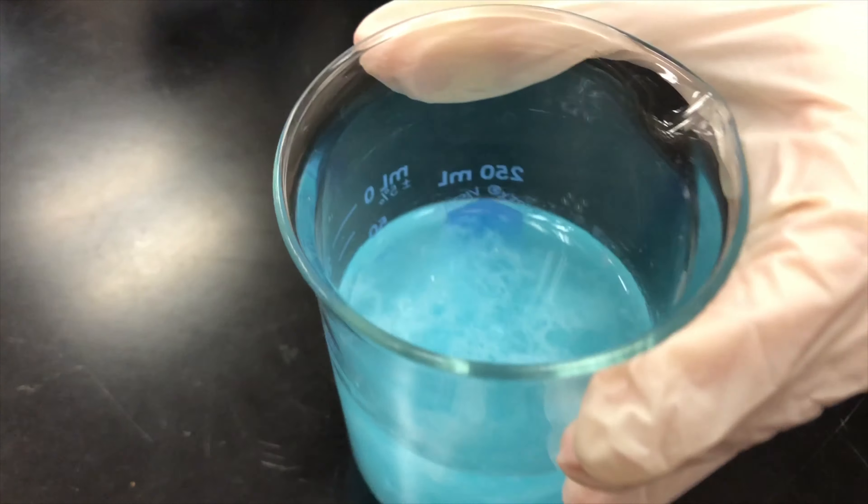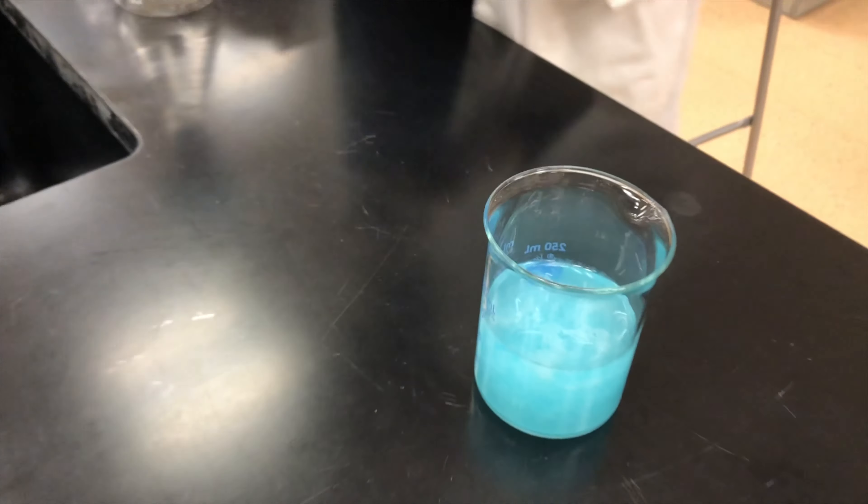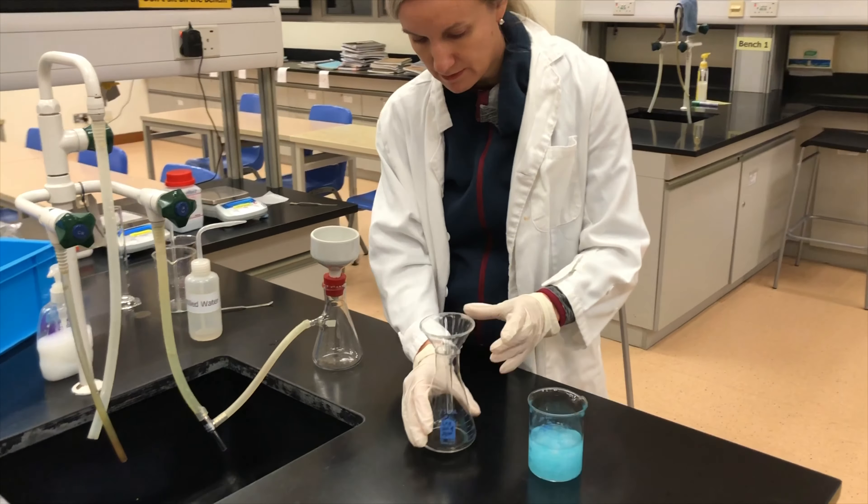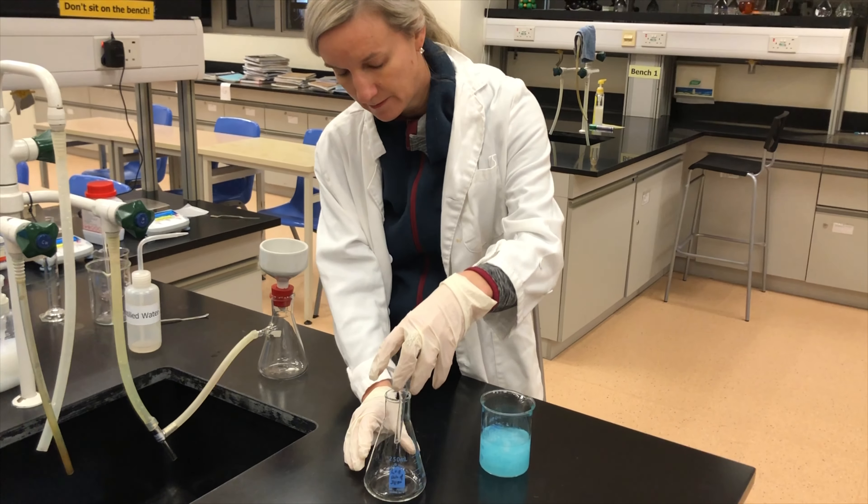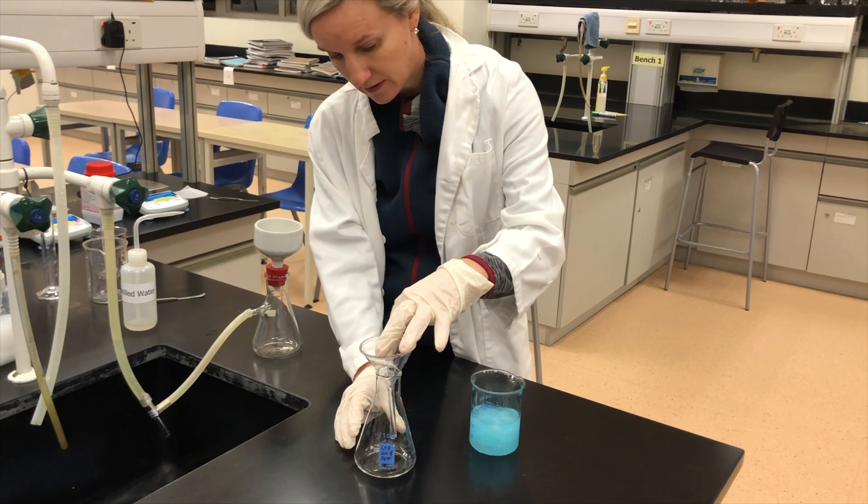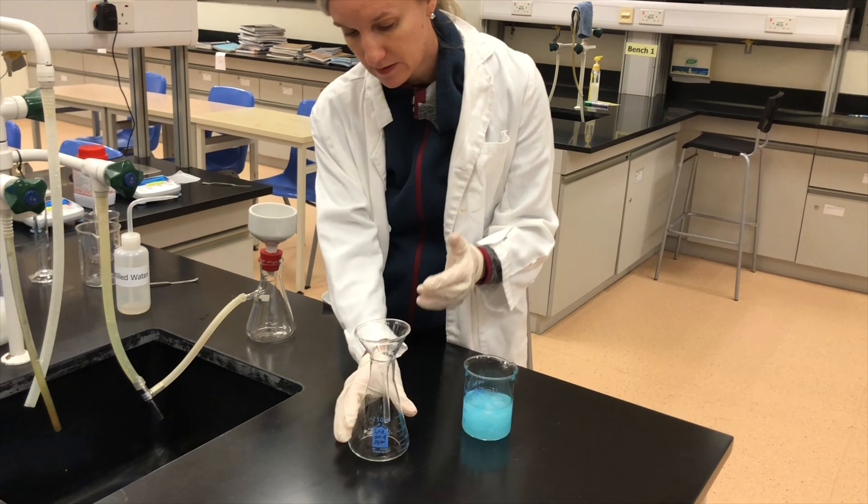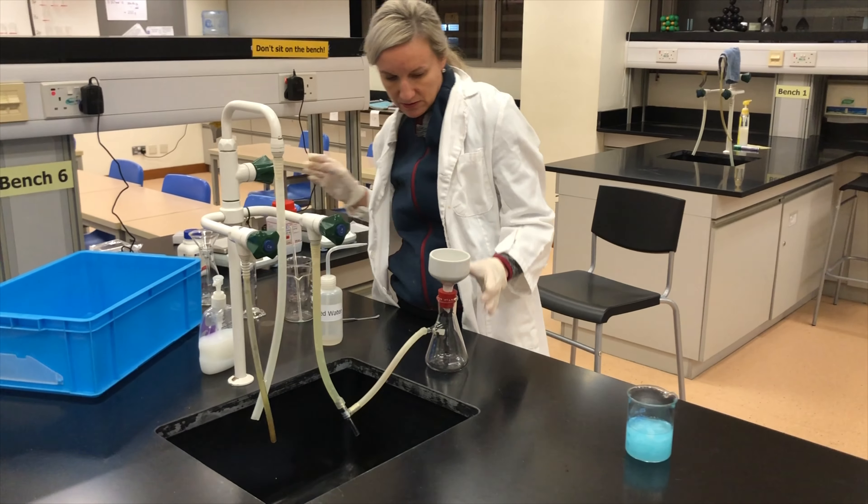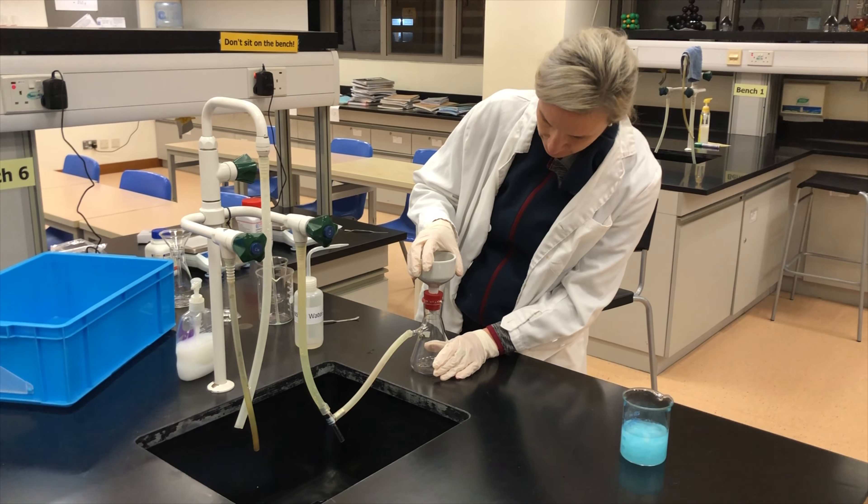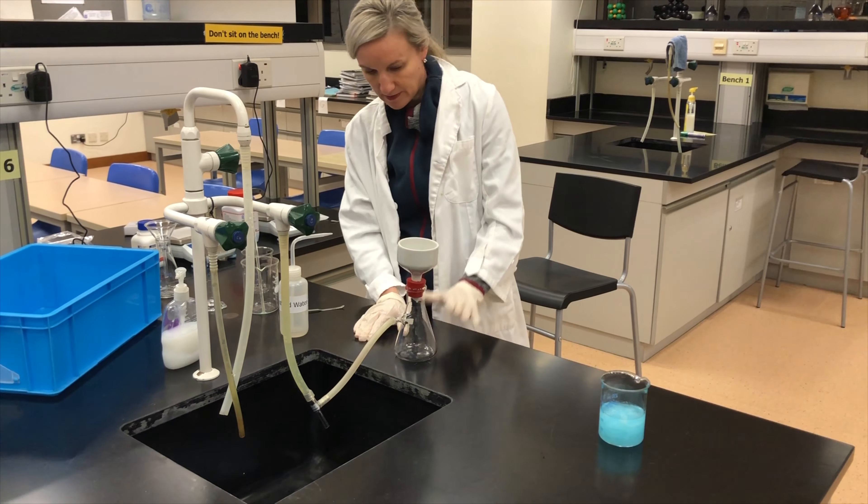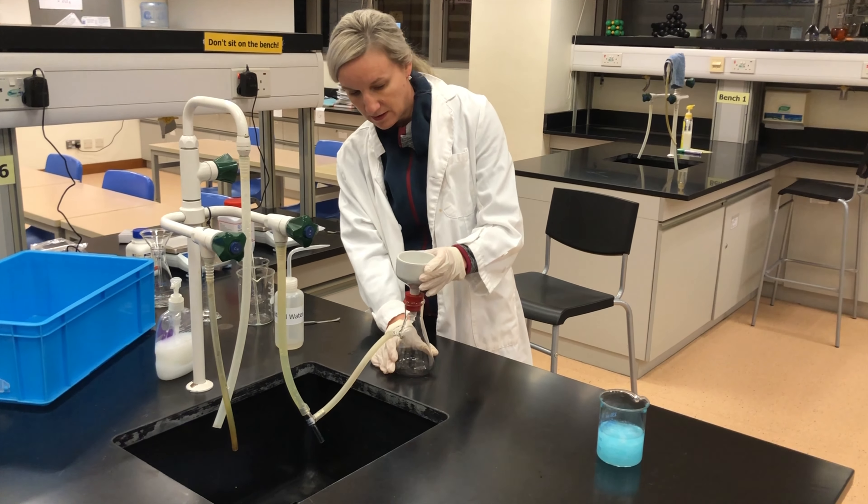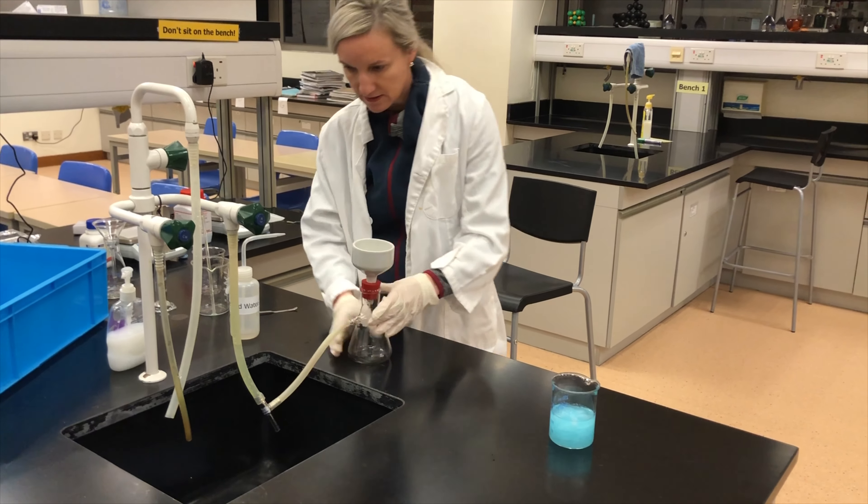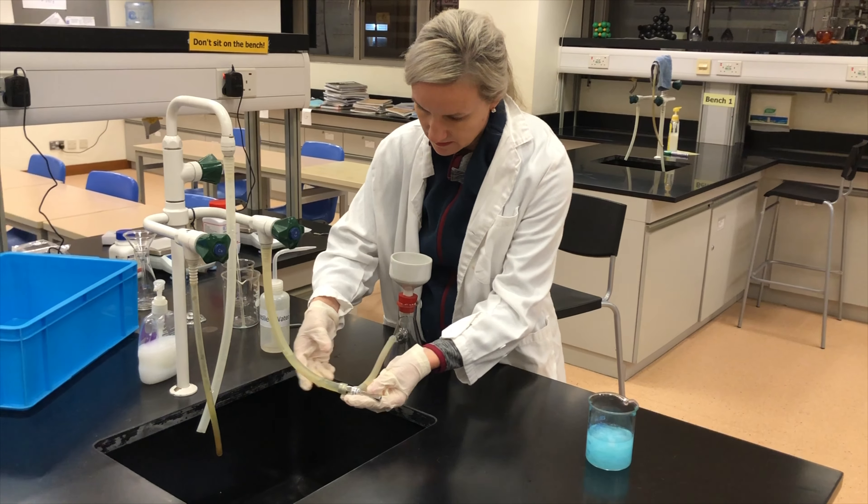And what I'm actually going to do is I'm going to use a new piece of equipment that I'm going to introduce to you. This is what we have been using up until now in class, a normal filter. We usually put the filter paper inside and we filter our substance. But when we move up in chemistry, we get to use this piece of equipment here, which is called a Buchner aspirator.